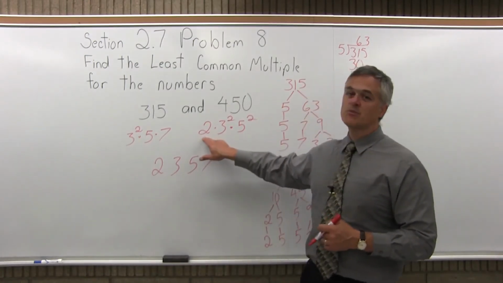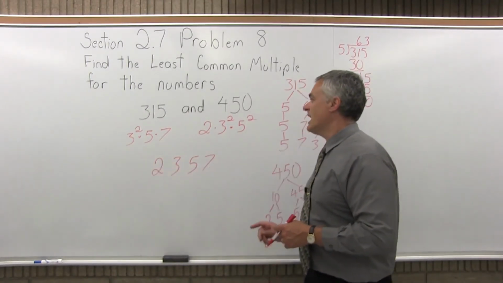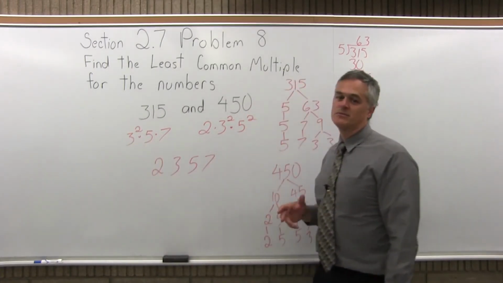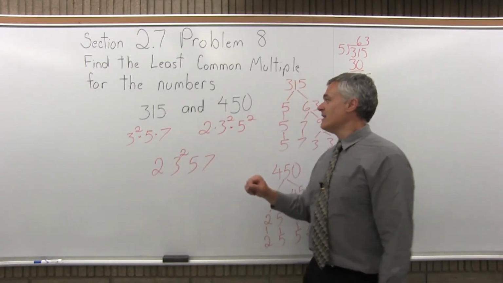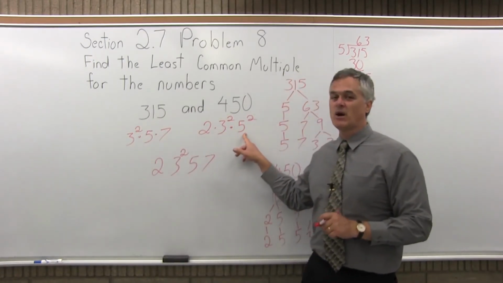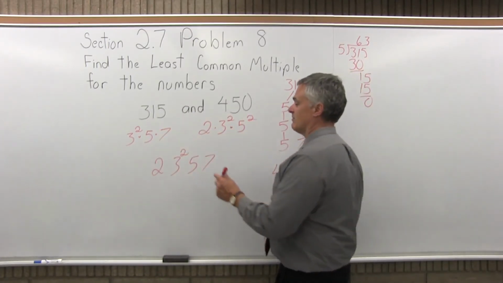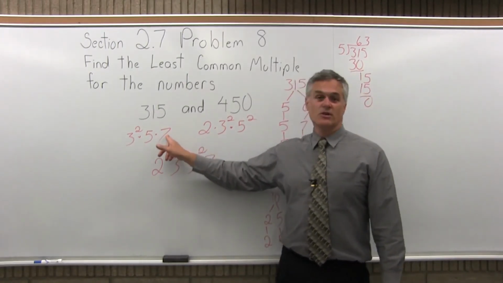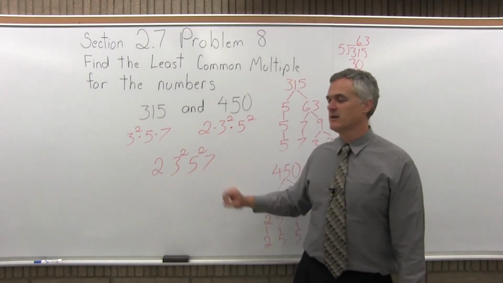So the 2 only shows up in one spot. It's 2 to the first power. So the 2 in my answer here will stay to the first power. Next, the 3. 3 shows up in 2 spots. It's second power in both spots, so it's not that one is larger than the other. You just take second power. Next prime, the 5. 5 shows up in 2 spots. In one spot, it's 5 to the first power, and the other spot is 5 to the second power. Now, I want the larger of those exponents. Second power is larger than first power, so I take second power. And then finally, the last prime is 7. It only shows up in one spot, and it's only raised to the first power. So in my answer, it'll stay 7 to the first power.